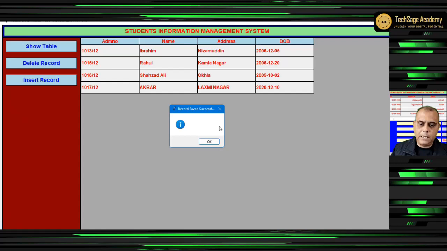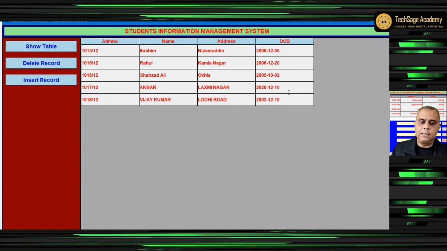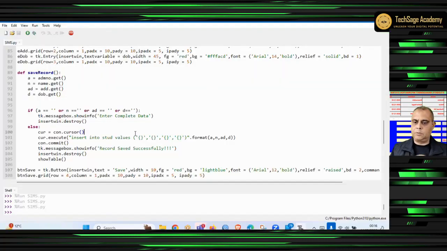Record saved successfully is not displaying any message here, so we need to check. Let's click on the OK button, and you can see that the record is saved. Vijay Kumar is saved in the database. Let's check what is the issue with this message box function. Okay, I have given only a single prompt here, and that prompt is displayed in the caption of the message box. So I need to give one more prompt. On the caption bar, I will display save record, and record saved successfully will be displayed in the window. Let's run and check again.